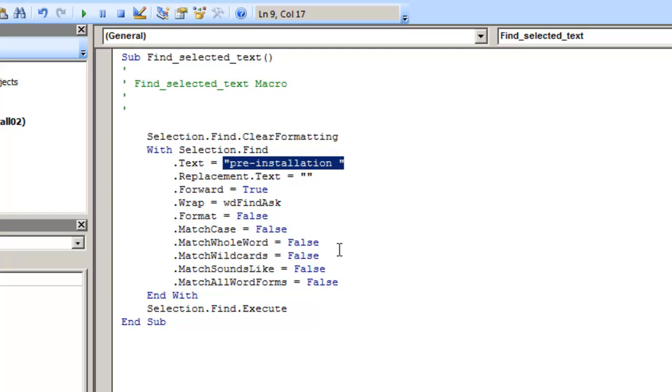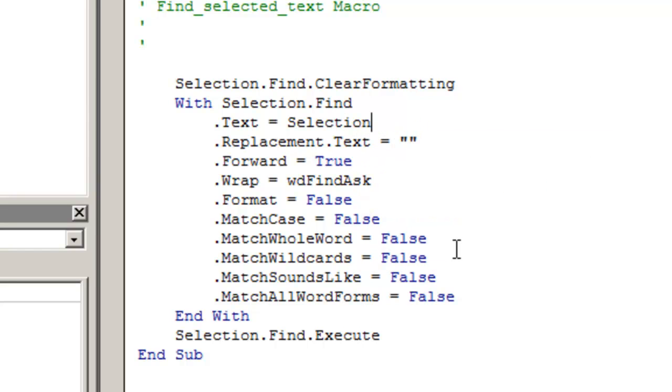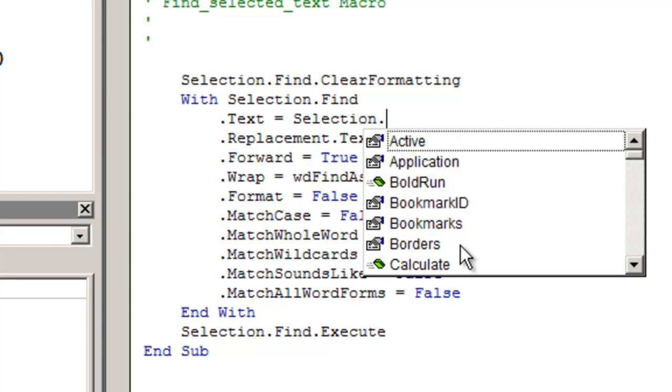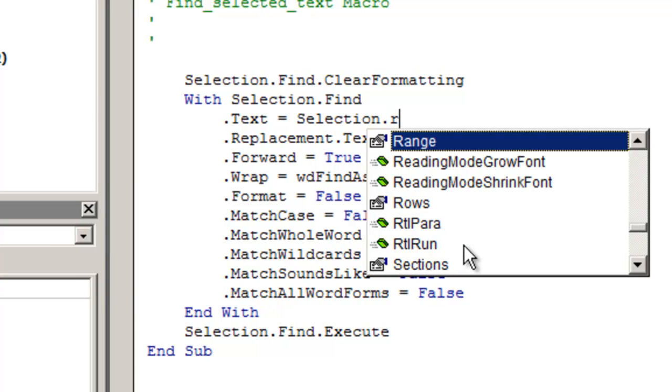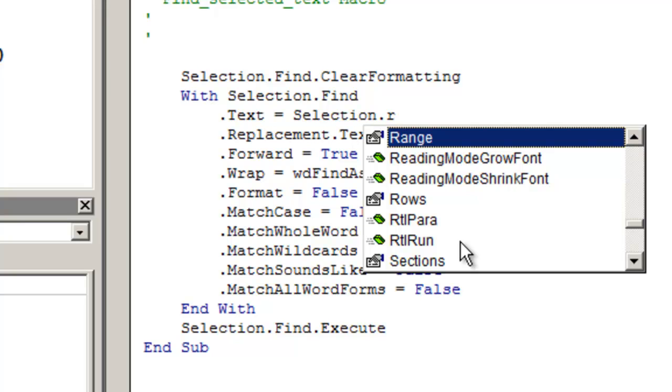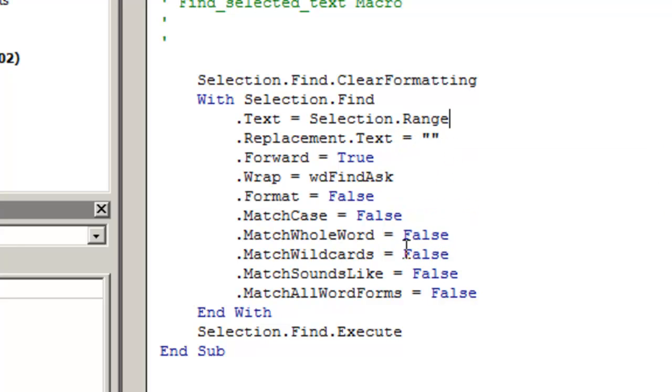So the way you write that command in Word is selection.range. Now notice, I'm going to back up here. When I press the period in this editor, Word helps us to know what commands are available after any command we start typing, which is really cool. Range means a block of text. It has a start point and an end point, and it's just a whole range of text. Because we use selection first, it means the selected range. Okay, so I'm just going to click that text to add in this command to Word.